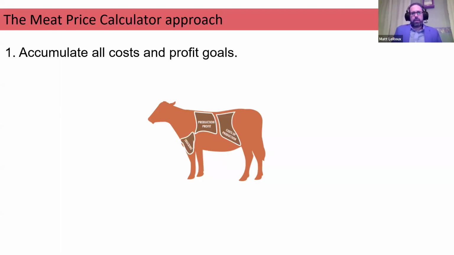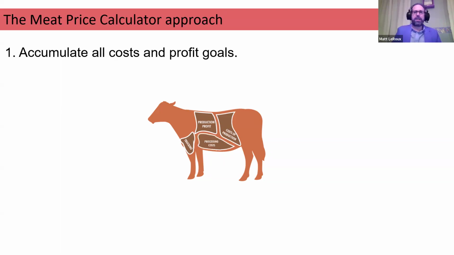The next cost that we can consider because it's easy to get data on is trucking, and that means driving the animal to the meat processor and then driving back to pick up the meat and perhaps deliver it or bring it back to the farm. So trucking is really easy. I'm just talking about the trucking from the farm to the processor and then back to the farm.